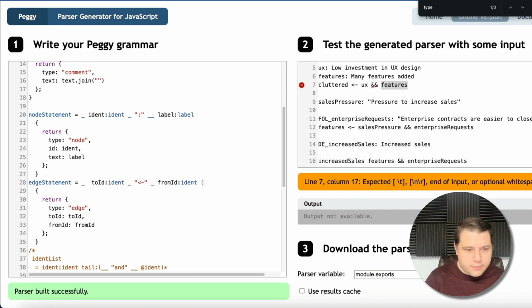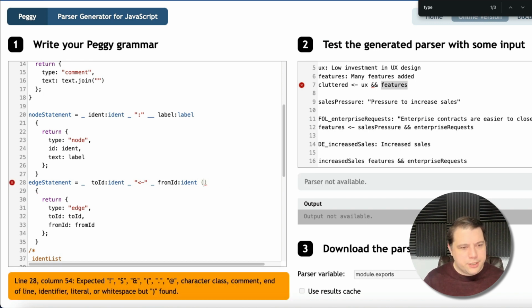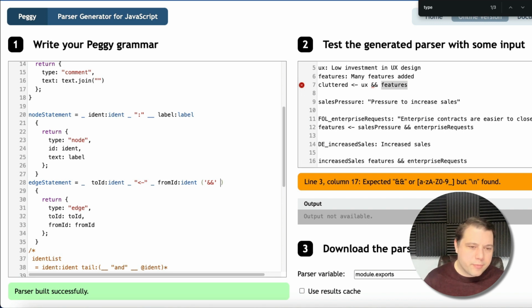So in addition to this from ID, I can have more from IDs that start with that first one and then add an ampersand or two of them, and again an optional space. Let's have that here too.